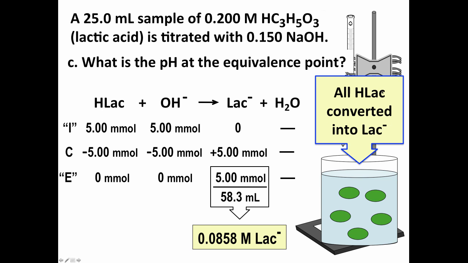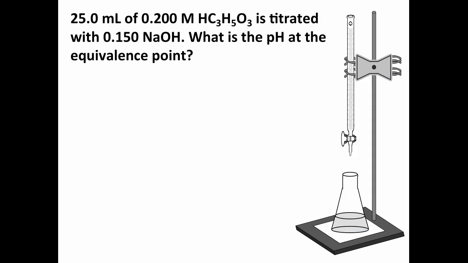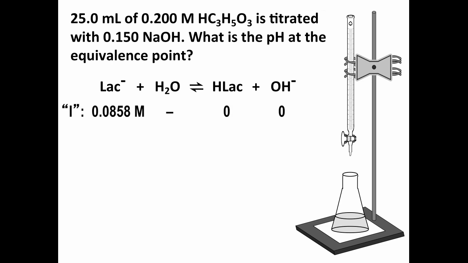Now note, we don't have lactic acid left, we don't have hydroxide left, we only have lactate ion, and lactate ion is the conjugate base of the weak acid, lactic acid, so we expect this solution to be basic. And we now deal with the equilibrium of this basic solution. And of course, what lactate ion does in an aqueous solution is react with water slightly, making lactic acid and hydroxide ion. And if we do our equilibrium ICE table now, our initial concentration of lactate is 0.0858 molar. Lactic acid and hydroxide are 0, since it hasn't reacted yet, or at least that's what we pretend. Changes of -x and +x respectively, as we've seen before, give us our equilibrium concentrations in terms of x.